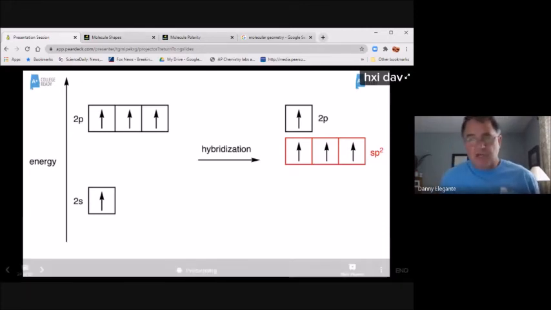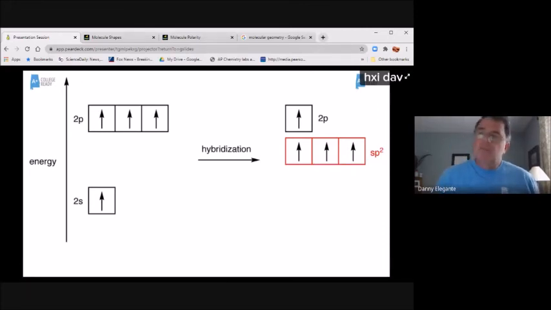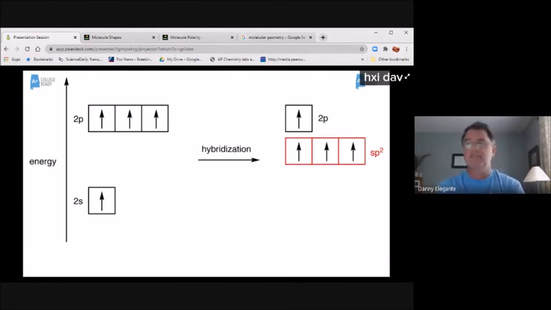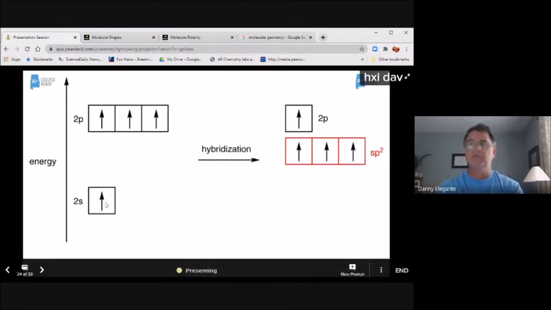The next thing I want to talk about is hybridization. When we take a molecule and we look at how long the bonds are and the bond energy, what we find is it's not the bond energy of an s orbital, and it's not the bond energy of a p orbital. It's somewhere in between. So we do what's called hybridization. Hybridization is a fancy way of saying we mix together an s orbital and two p orbitals, and we create 3 spots in the red boxes, 3 spots to put electrons.